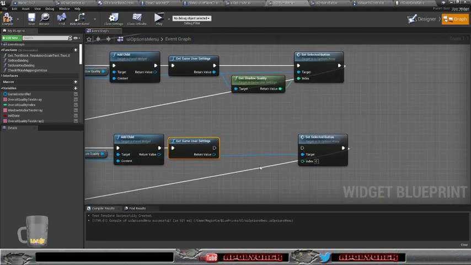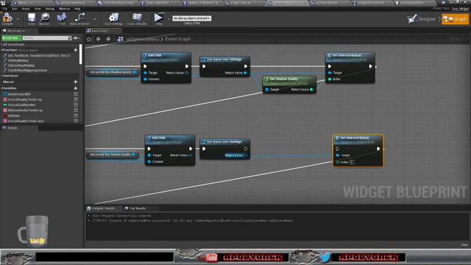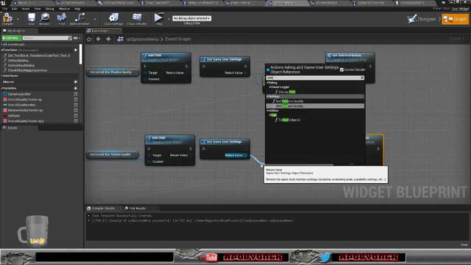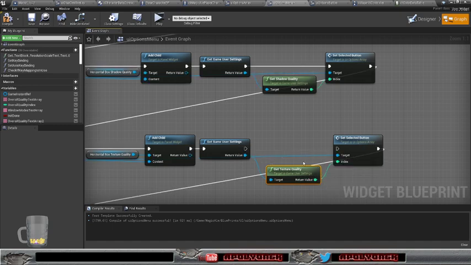Just saw shading quality. Maybe shading quality was material, I'm not sure. This is texture quality. Yeah. Yep.